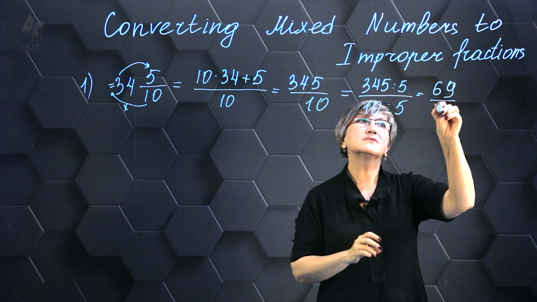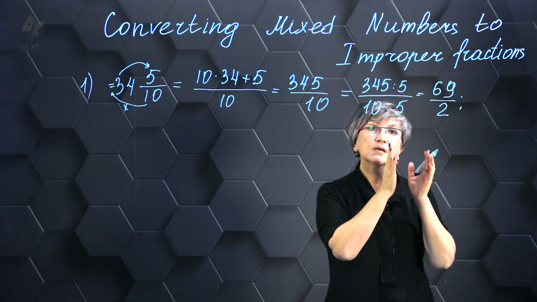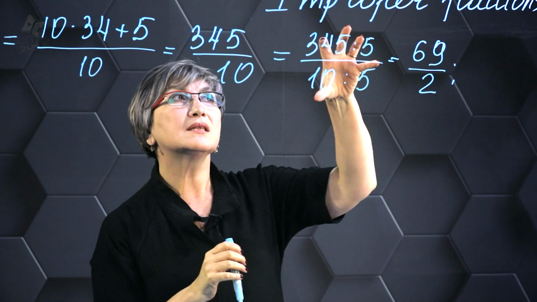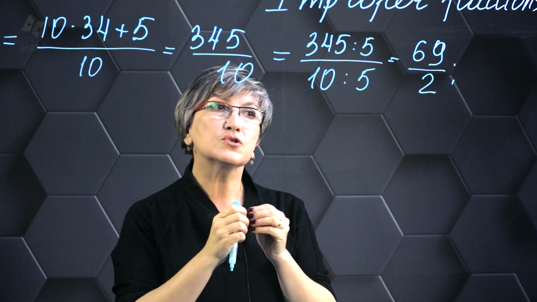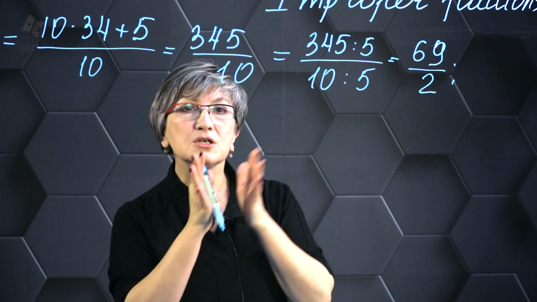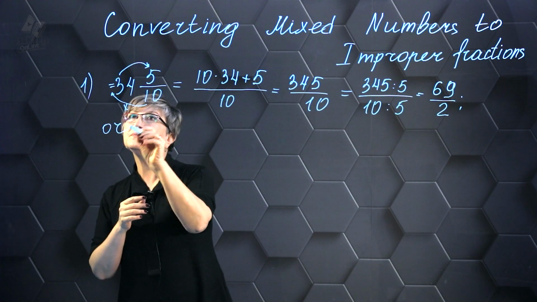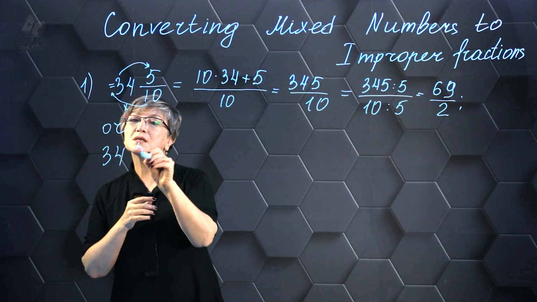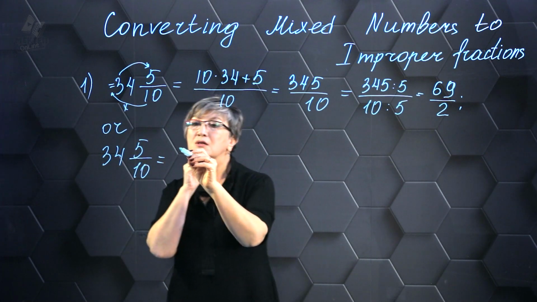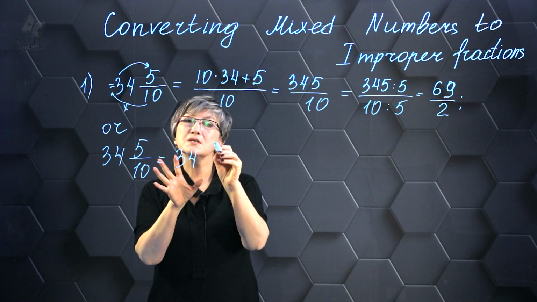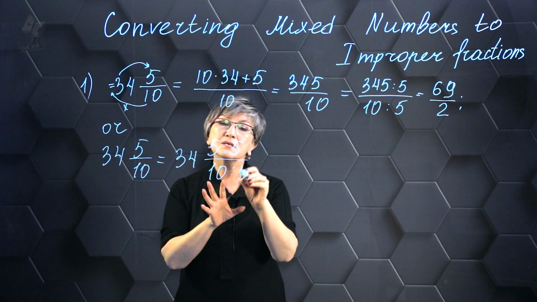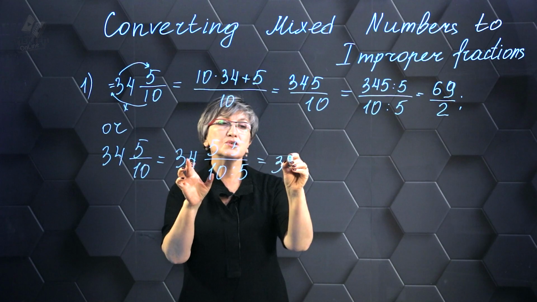However, I am confident that all of you had encountered some challenges during this particular stage. It is understandable that there may have been difficulties faced by each and every one of you at this crucial point in the process. And so, to avoid these difficulties, get used to the fact that first you shorten and then you convert. So 34 and 5/10, I will first shorten the fractional part. I leave 34 as is, I divide 5 by 5, and I additionally divide 10 by 5. Consequently, it turns out to be 34 and 1/2.